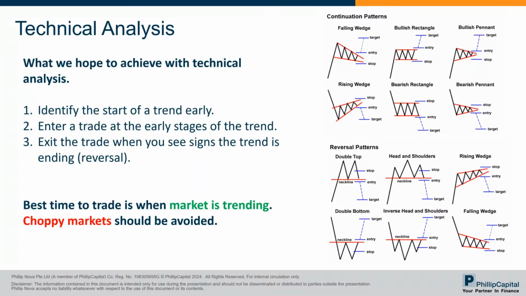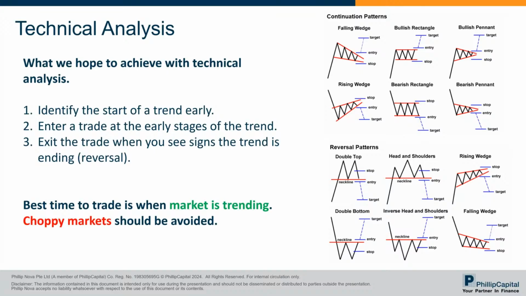So if you're looking to enter any short trade or long trade, chances are your stop losses would be hit pretty quickly, because it's not going anywhere. It's just going up, down, up, down, up, down. It's whipsaw. So the best time for you to trade is when there's a clear trend on where the prices are going, and you ride on that trend. Choppy markets should be avoided. Even for gold, if you look at the daily time frame, it's been consolidating, so not very nice to trade.